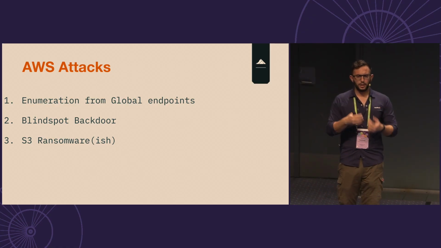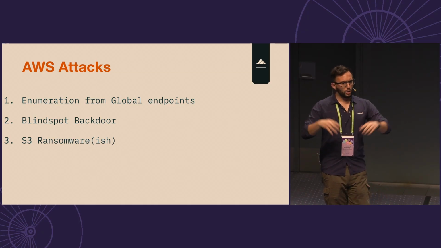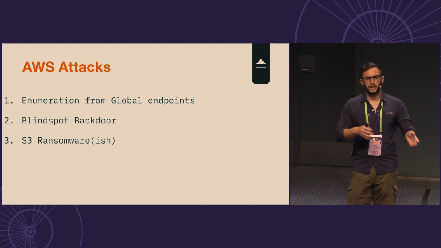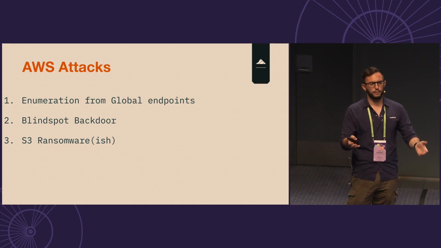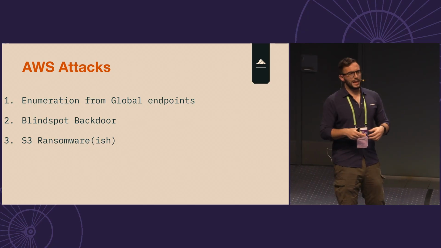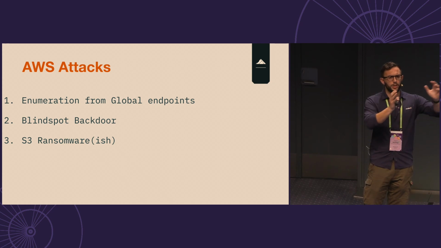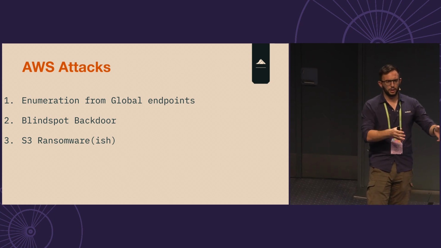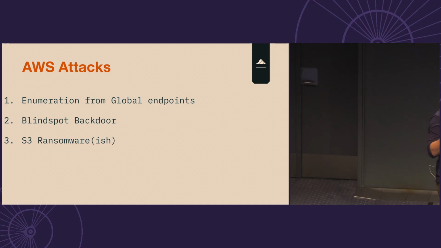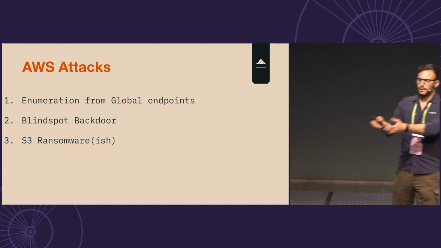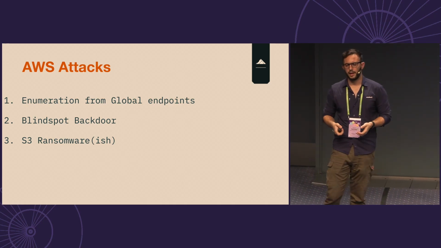But if I execute an API call to a global endpoint through Paris, I'm going to get all the data, but the log is going to be generated in Paris. So if you are not monitoring Paris, you are not going to see that log, and you are going to have a false negative. There are other endpoints, like the IAM endpoint, which is the most important one, that is always going to log in North Virginia. So if you have your production environment in Paris, and you're not tracking North Virginia because you don't have anything there, you're going to miss all the administration of the users in the AWS platform.